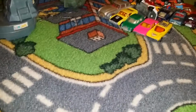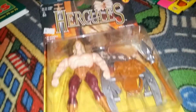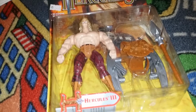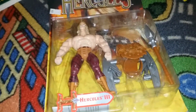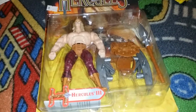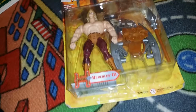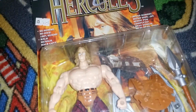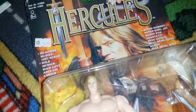They had this Hercules figure outside for 2 days. The first 2 days I went past, this was outside. There was Bean outside, all sorts of weird things outside, but it also rained a little bit, so all of the stuff that was outside got soaked. They were wanting pretty decent money for some of it, so you're thinking, you're not looking after your stock there, are you really? But anyway, the third day when I went back, this guy was inside, and I had decided on the second day that I was going to get him, and he was £5.